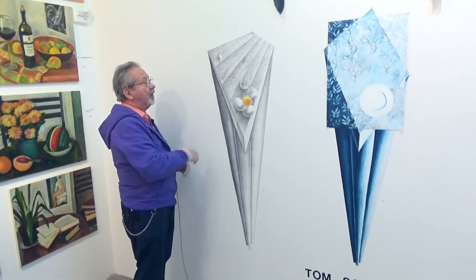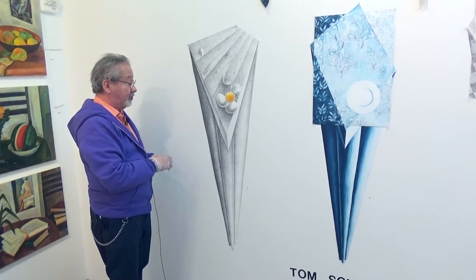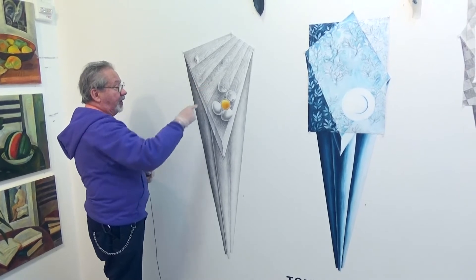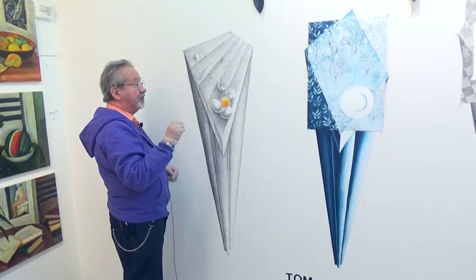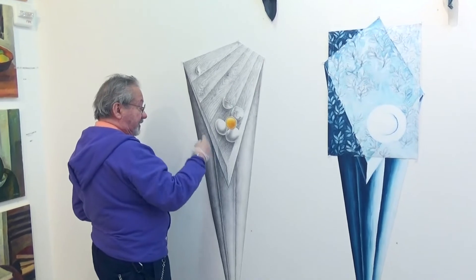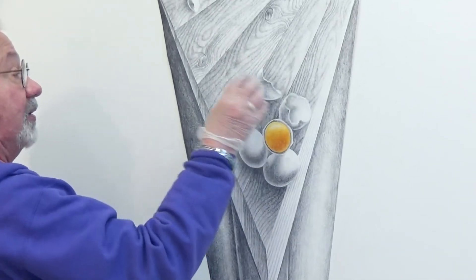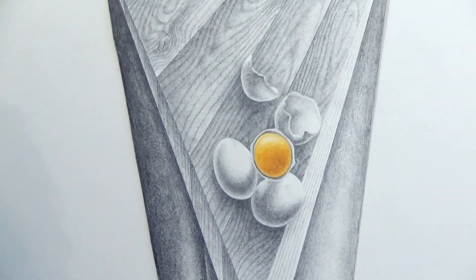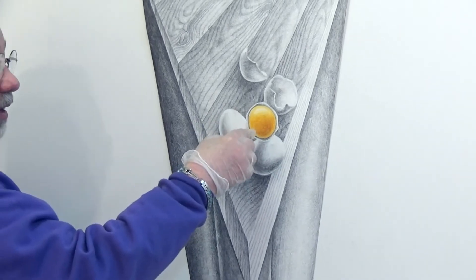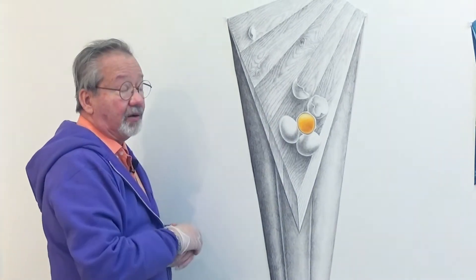This drawing is one of my first when I went to still life drawings. Once again, it's a full table with an upturned table surface. I wanted to simplify it as much as possible — you can see all the wood grain, which creates a design in the tabletop. I wanted to simplify whatever was on top as much as possible, but I needed a focal point. The focal point is the yellow yolk of the egg, which attracts you immediately. That's why I call it Let the Sun Shine In.